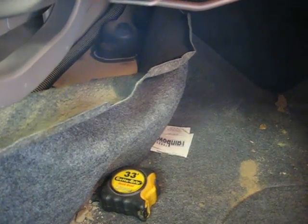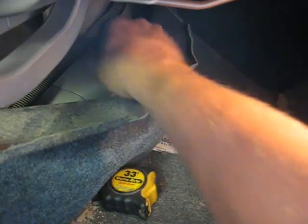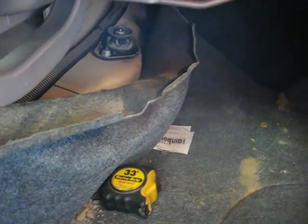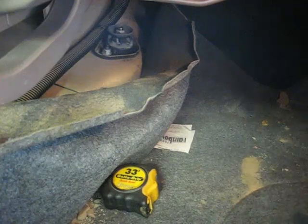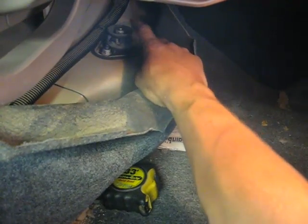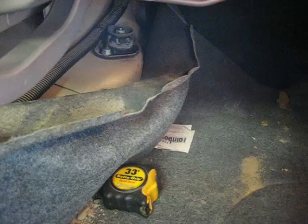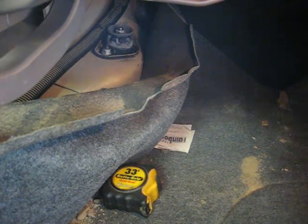Alright, well, I don't know how good of a shot you've got in here, but I pulled this little bit of carpeting back, and now I'm going to pull this cap off. Sorry if I'm bumping you a little bit, you're in my way, but we got that cap off. You'll see there are 2 bolts either side, and then this 1 bolt in the middle. The one we want is the bolt in the middle, and I believe that's a 13, if I remember right. But I'm going to go grab my sockets, and then we'll go ahead and take that off, and the shock will drop right out.